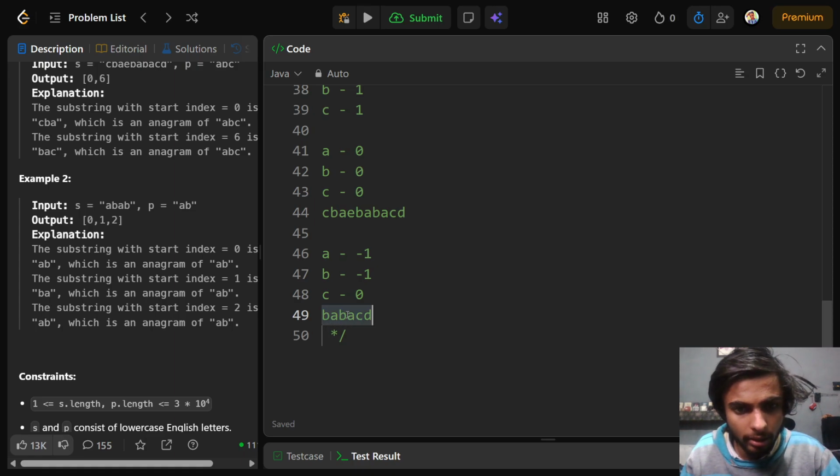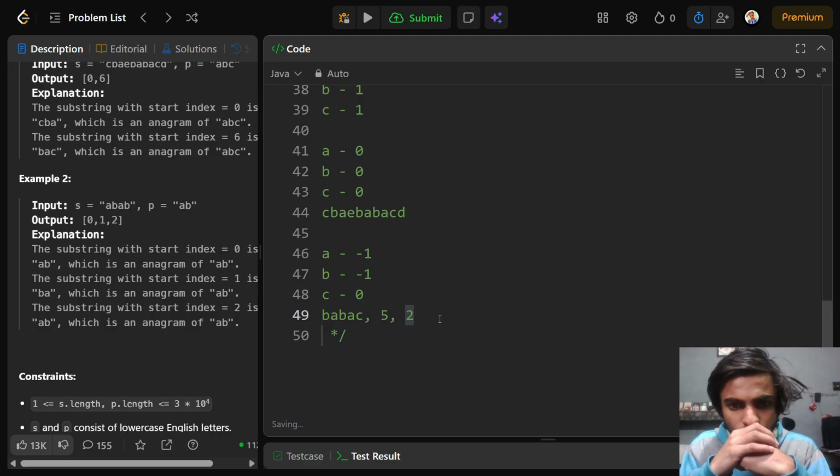But there are some garbage elements in this window that I need to get rid of first. My actual anagram's starting index should be 0, 1, 2. Should be 2. But my window size is 1, 2, 3, 4, 5, 6. So 6 is the size of my window, but the starting index that I need is 2. This is the actual window I need. No, actually the size of the window is not 6, it's 5. We don't consider the last element. These are garbage elements.